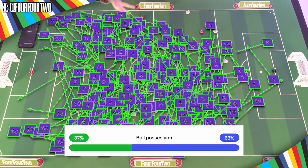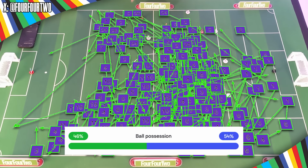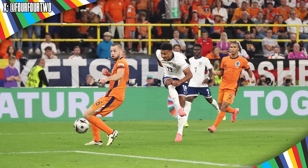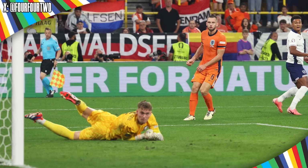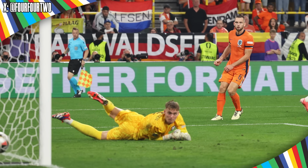And this change really did work. Like, if you were watching that, it probably felt exactly like the Switzerland game for you. Really good start, good control of the ball, momentum changes, a goal nearly comes, and it feels like England are losing their grip on this match. But that's not what happened, is it? England actually went and won the game from that situation.